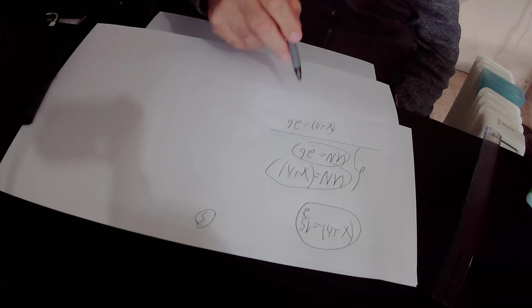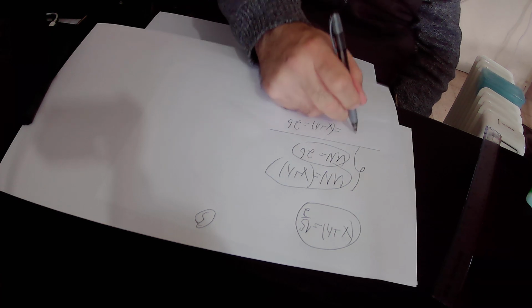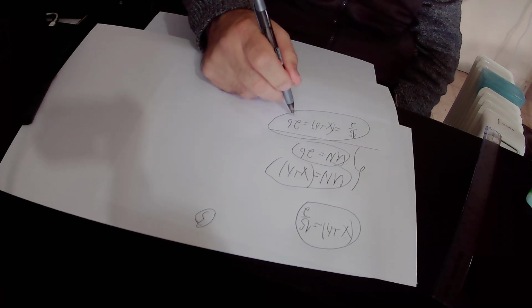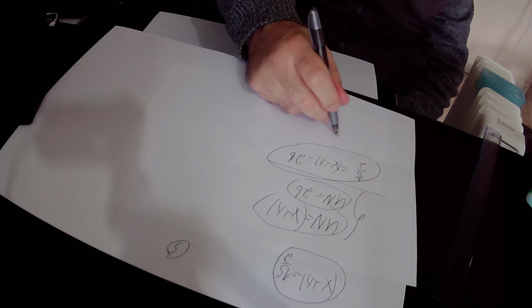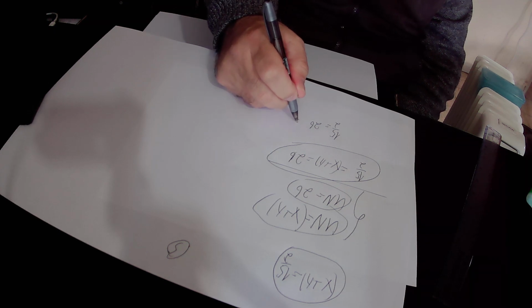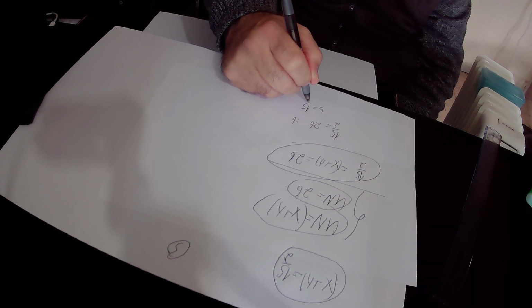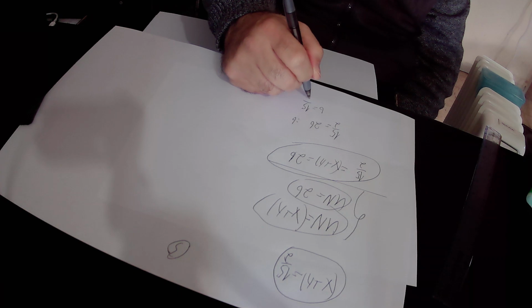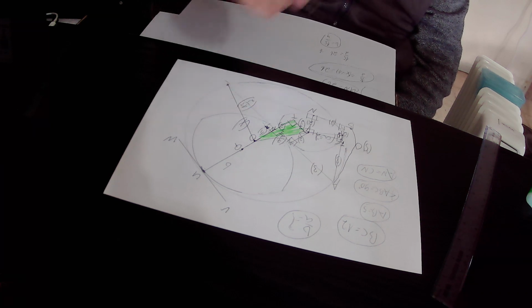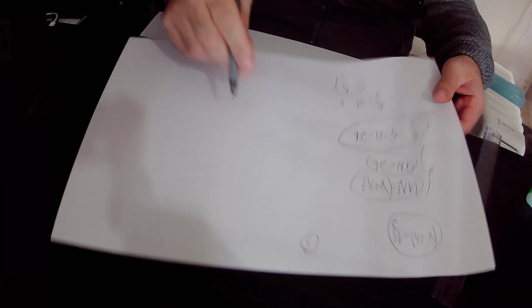But we already found out that x plus h also equals 15 over 2. So we can write here that x plus h equals 15 over 2. And from this equation, 15 over 2 equals x plus h equals 2b, we will derive that 15 over 2 equals 2b. We divide this equation by 2 and finally we get that b equals 15 over 2 over 2, which is 15 over 4. So we found out that b, the radius of this circle, equals 15 over 4 units in length. And we already found out that the radius of this circle a equals 2 units.